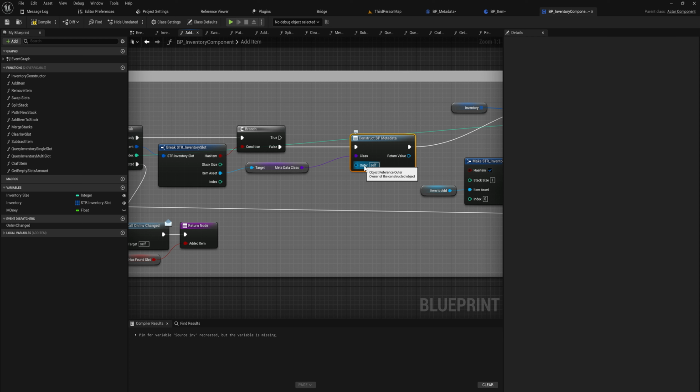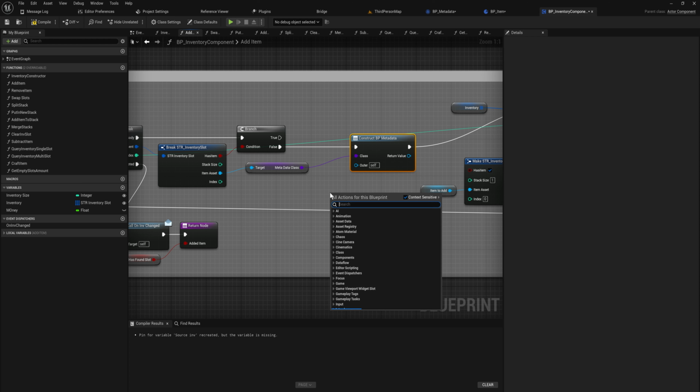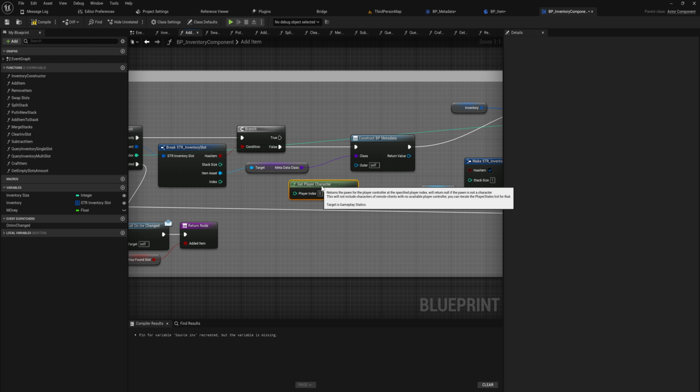And that is a little bothersome to deal with. So the easier way to deal with that is just to assign every bit of metadata for every item in your game, when it gets constructed, to something that is going to be persistent anyway. So we'll say get player character, because the issue is when the owner of an object disappears, everything that it owns also disappears. So if you set this to an inventory component on a chest, for instance, you take something out of the chest and then you walk away and the chest unloads, suddenly the outer object for your metadata is gone, which means that your item is broken now. So you need this to be something persistent, and your player character is always going to be around.